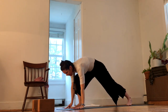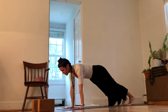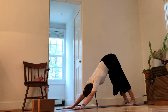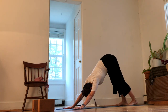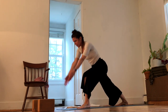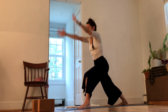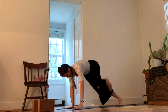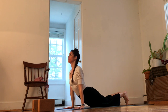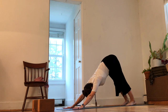Exhale, lower the hands. Chaturanga if you want. Otherwise, you could hold plank or side plank. We'll meet in downward facing dog, the next breath out. Empty your breath, spin your right heel in and down, step the left foot to the left thumb. Use your patient inhale to float your chest up, lift the arms. Exhale, vinyasa of your choice. Inhaling. We'll meet in down dog as you breathe out.